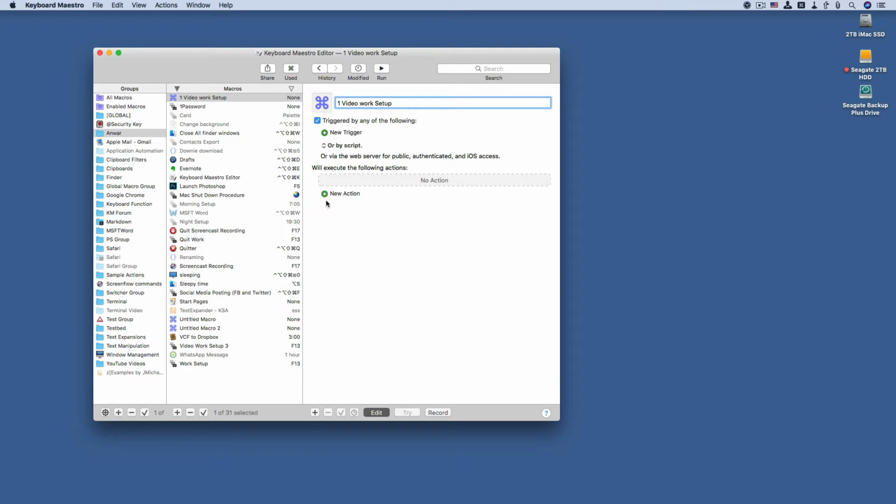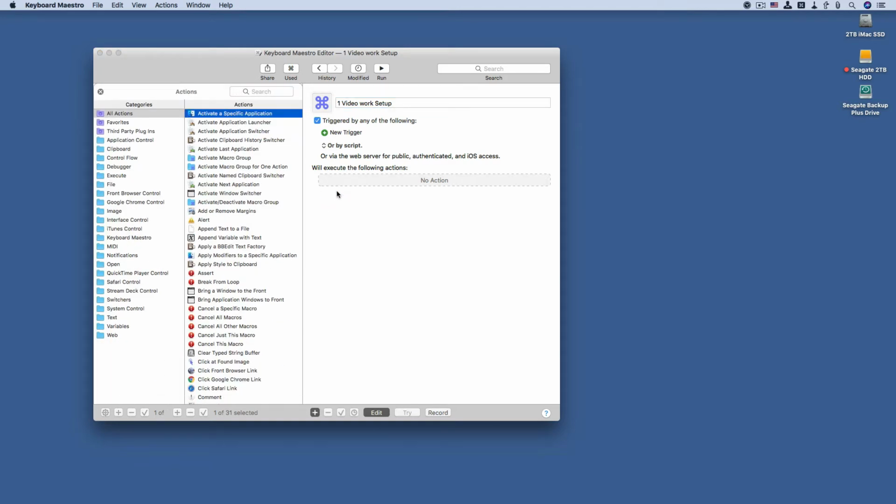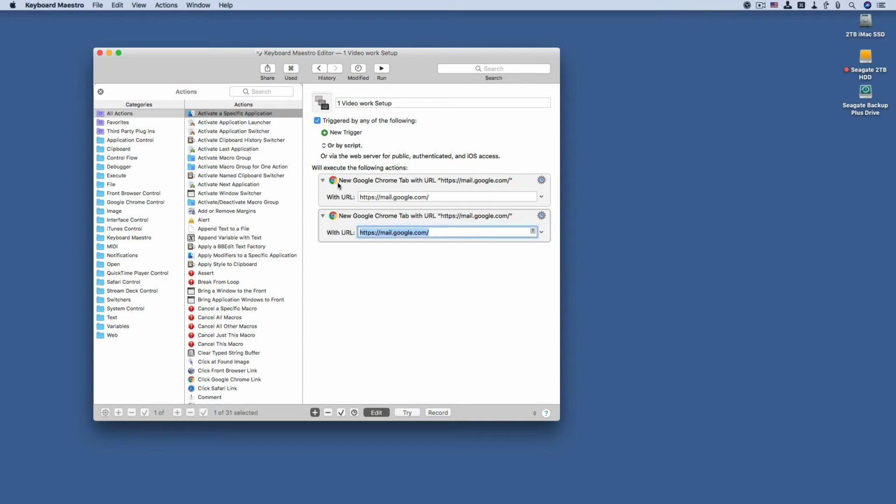I'm going to add some actions. Paste the URL that I have here. I'm going to keep that one, paste it again, and add another URL. And say www.wsj.com.